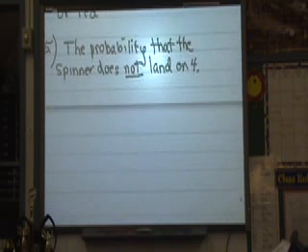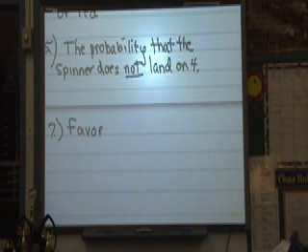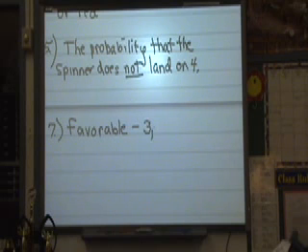Describe the favorable outcomes for the event the spinner shown lands on red. Describe the unfavorable outcomes. So the favorable outcomes would be that it lands on what sections? Red. I think they want the numbers. Oh, 3. Section 3, is there another one that shows red? 1. What would be unfavorable? 4 and 2. So identify those 2.